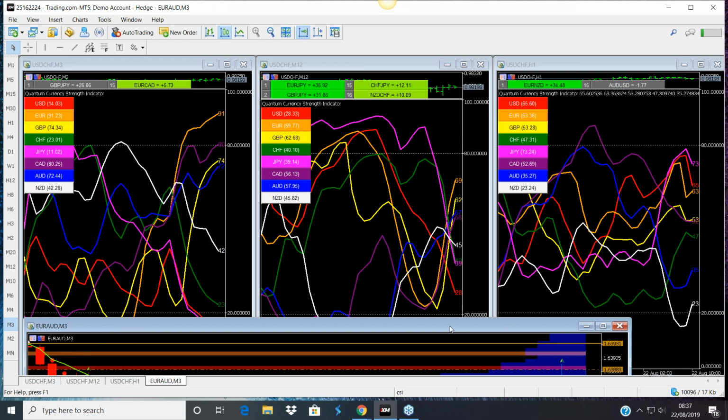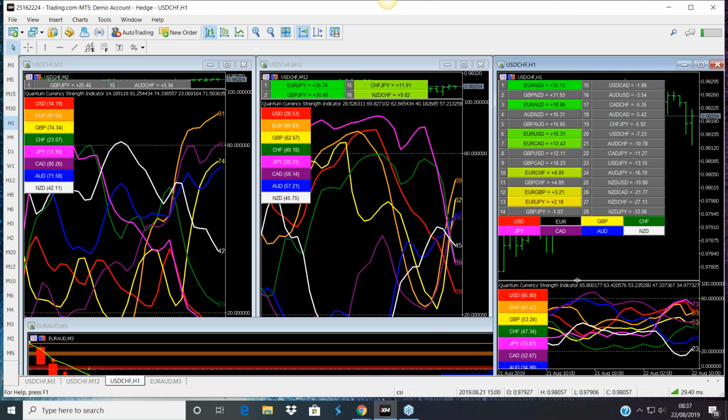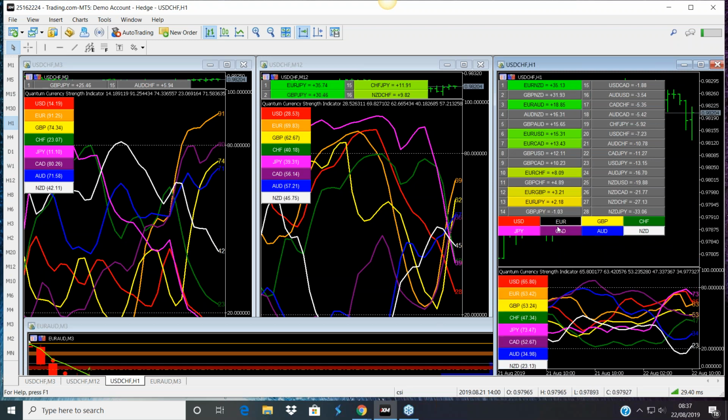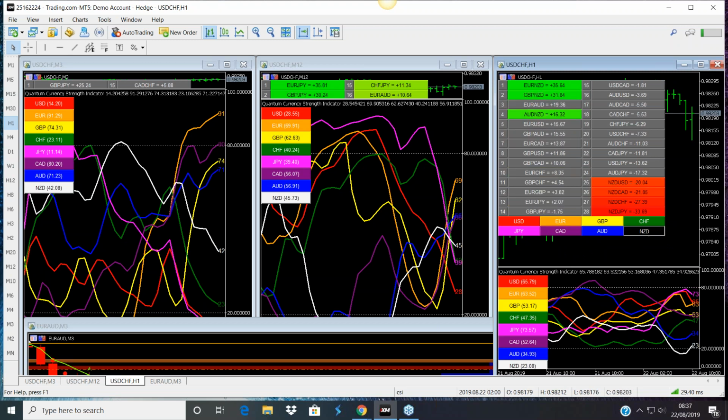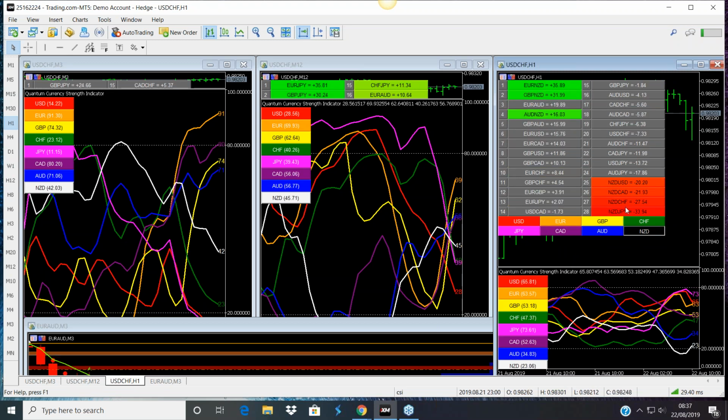So if you'd missed all the action thus far, and you were looking at the hourly chart, what would you be looking at now? Possibly looking at a buy on the New Zealand. So let's have a look here. We've got, but not against the euro, because we can see them traveling in the same direction. Let's put up the New Zealand. Well, we've got the New Zealand yen right at the bottom.